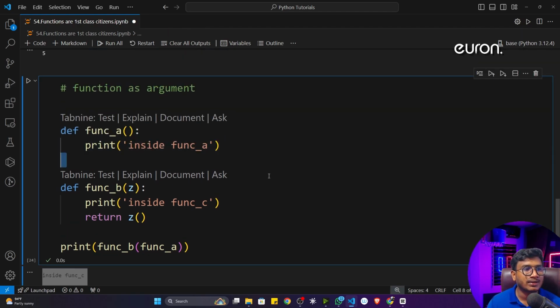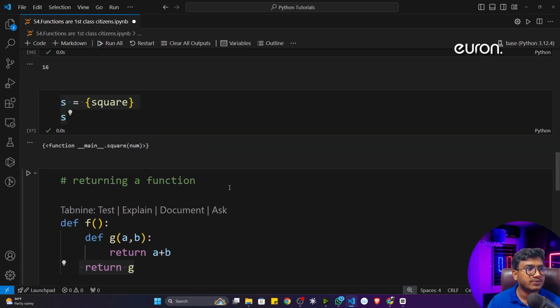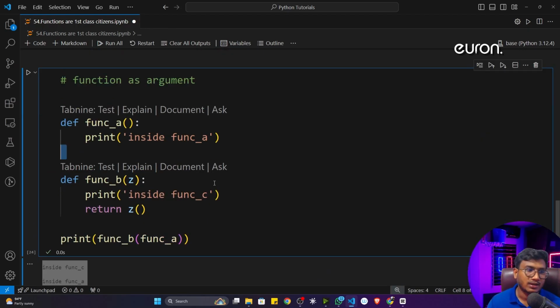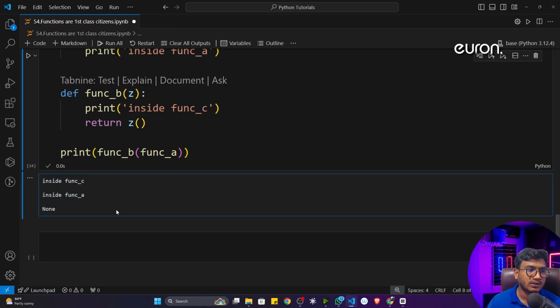Okay, so that's how you can also use a function as an argument. It is also possible. That's why we call this particular function a first class citizen inside Python, so that you can use this particular function like other type data. Okay, it is possible here. So this is another super important concept. I just wanted to let you know.